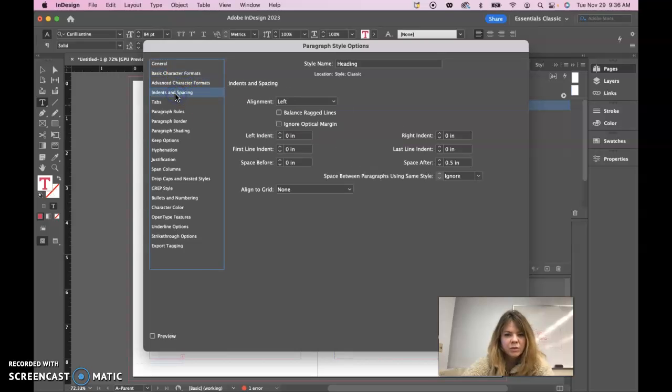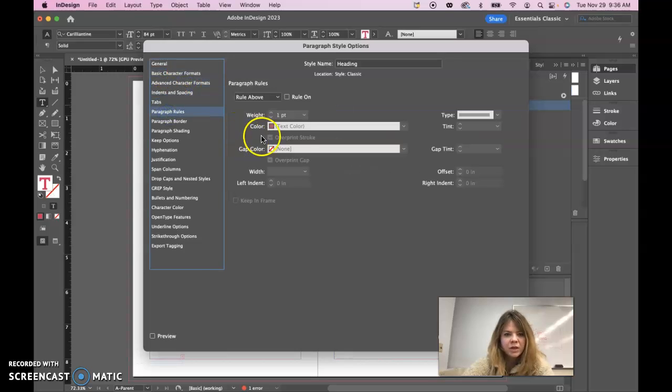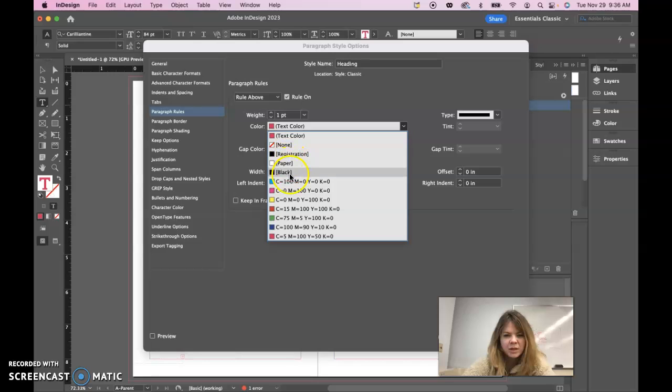So let's try to find where we can change the color. Okay, so let's change the color. Maybe I want it to be, I think you'd have to add it to your swatches first if you wanted to change it to something different that isn't included already in your swatches.